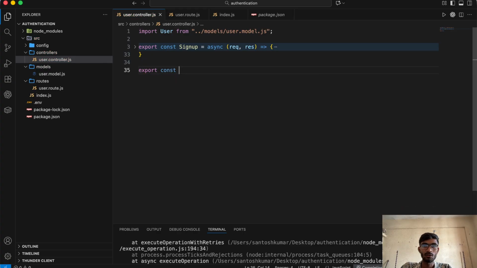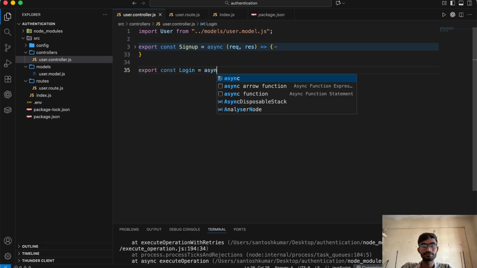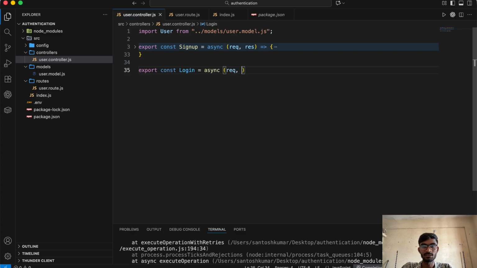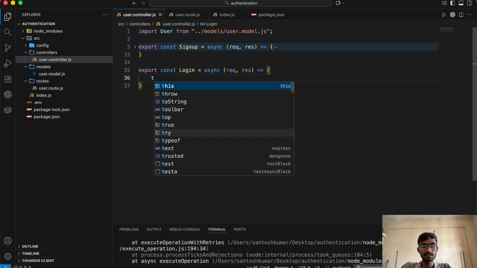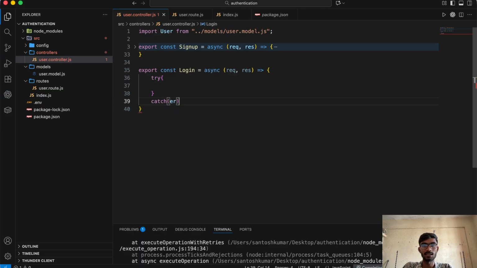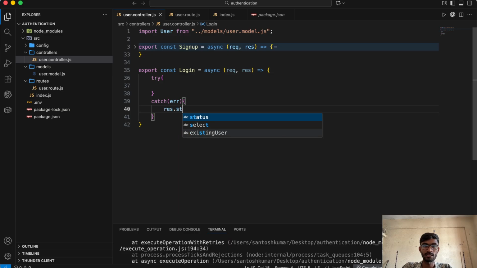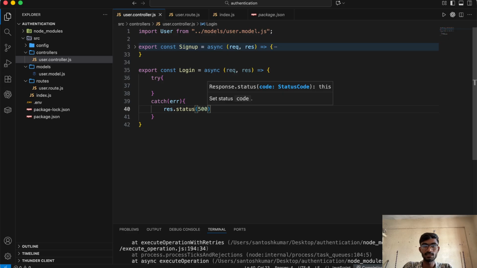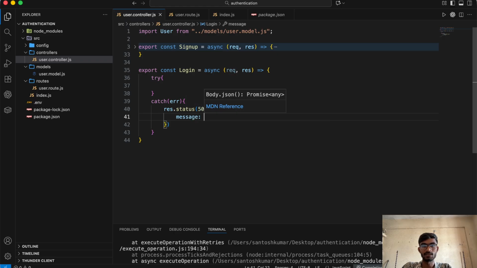Okay, const login with request and response, and try catch. In the catch, response.status is 500 and JSON with the message property: login failed.